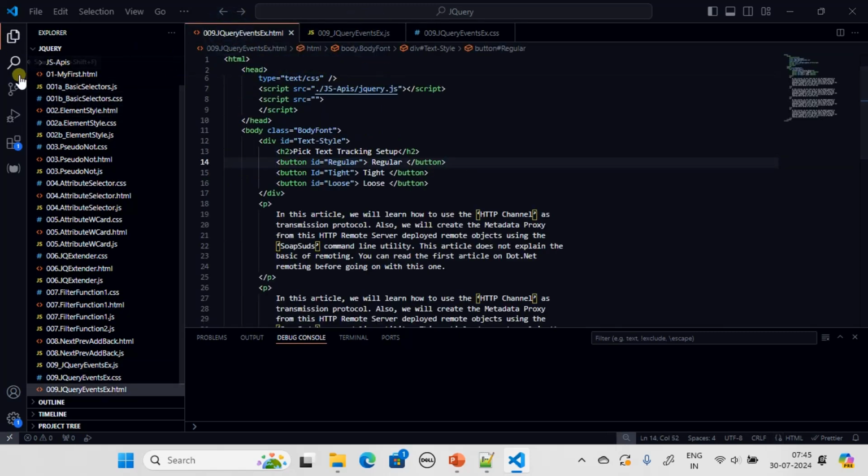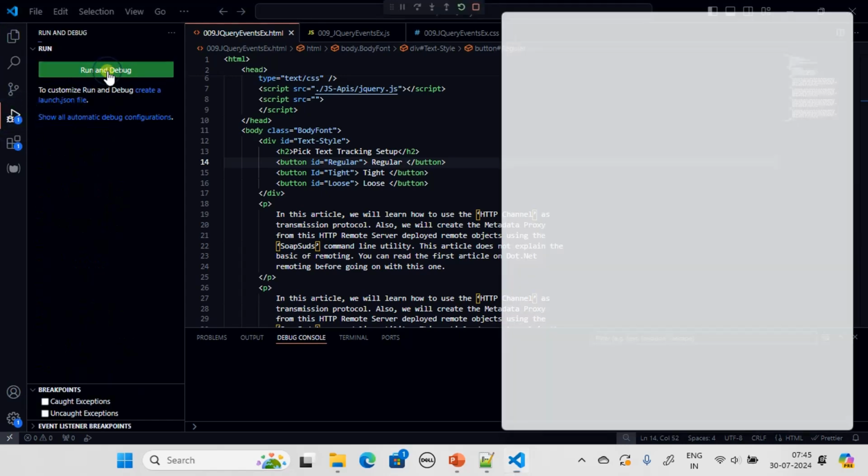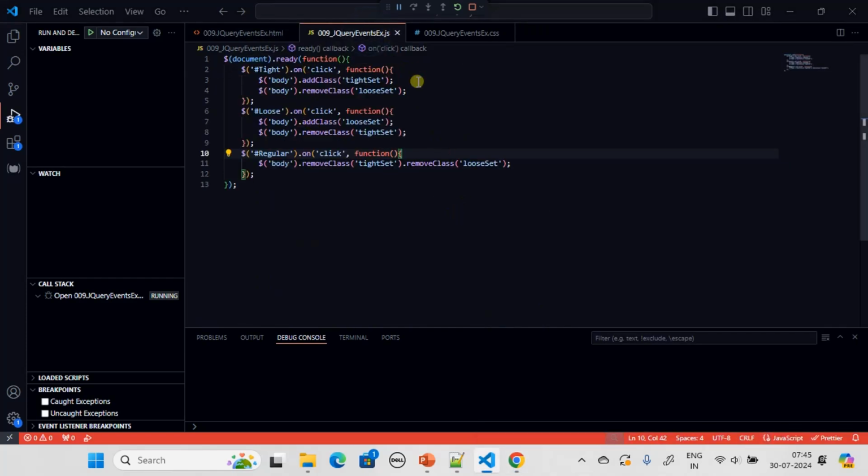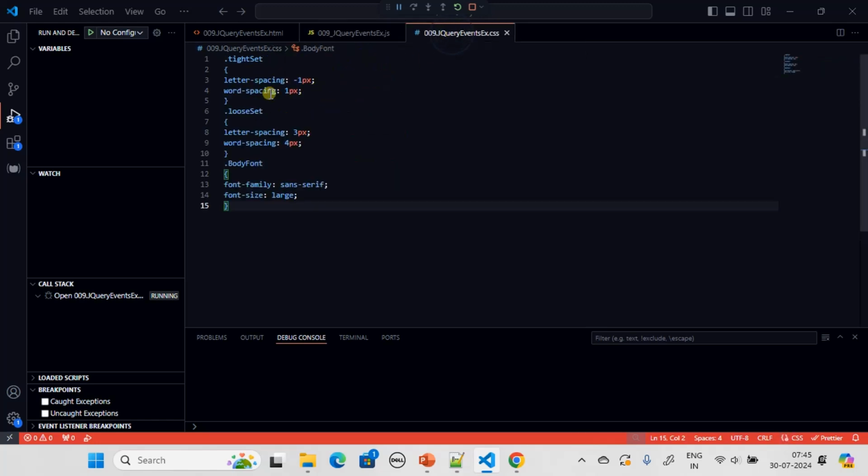Now we can run the HTML and see how this is working. The body content is displayed in a regular font style by default, and when you click tight, the event will be handled. The tight button event will add the class tightSet, which we already defined here with letter spacing -1 and word spacing 1.